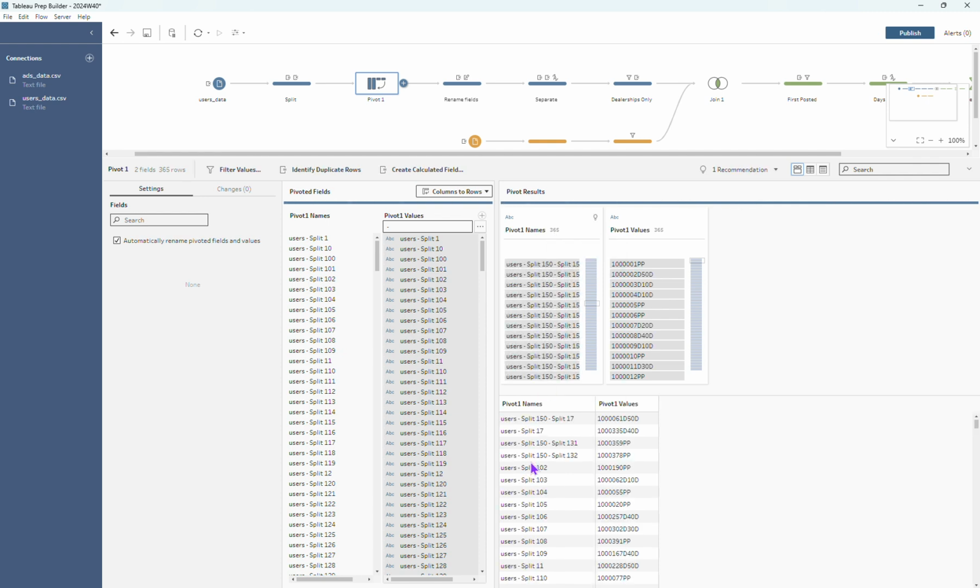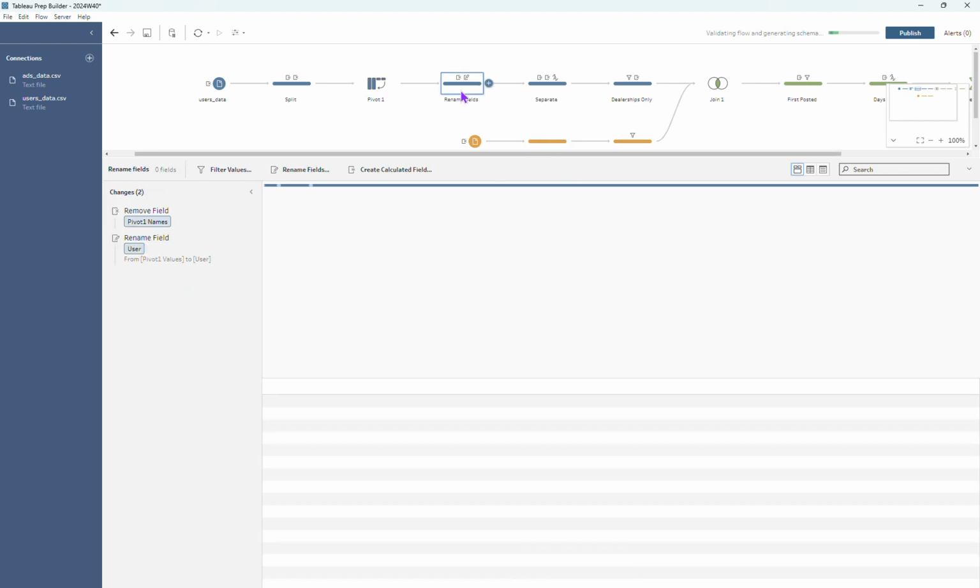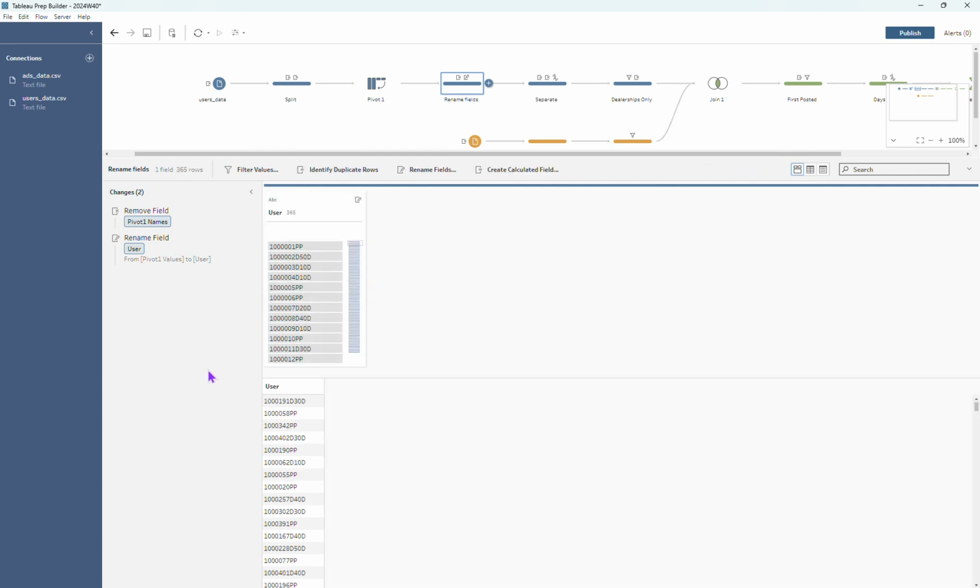There we go. That's how that should be looking. Like I said, I was just playing around myself to check I had all the values that I needed earlier on. But this is the only field that we really care about, this users field. So we can get rid of that field that just tells us split 1, split 2, etc. Not very useful, and we can just rename this field to be user.